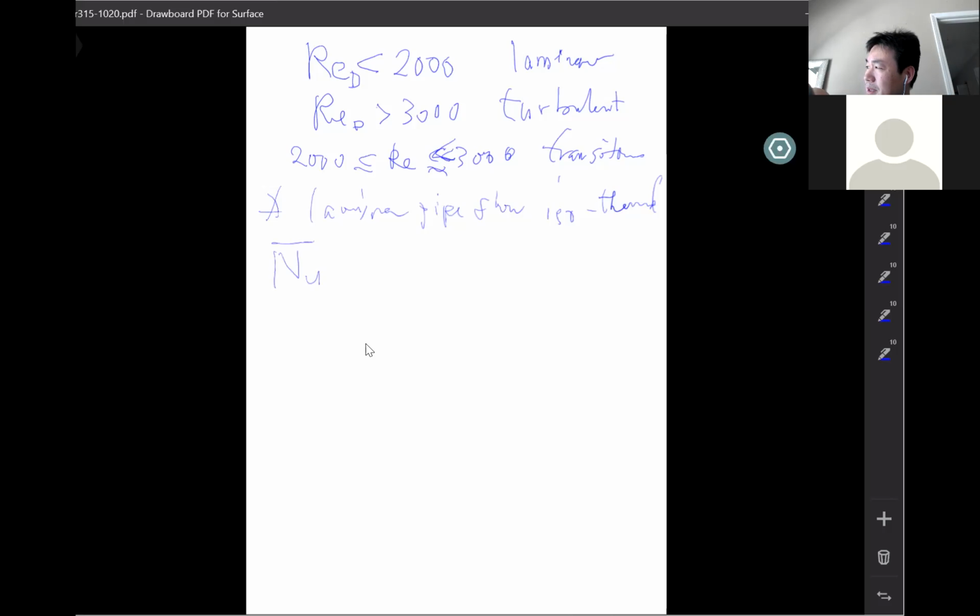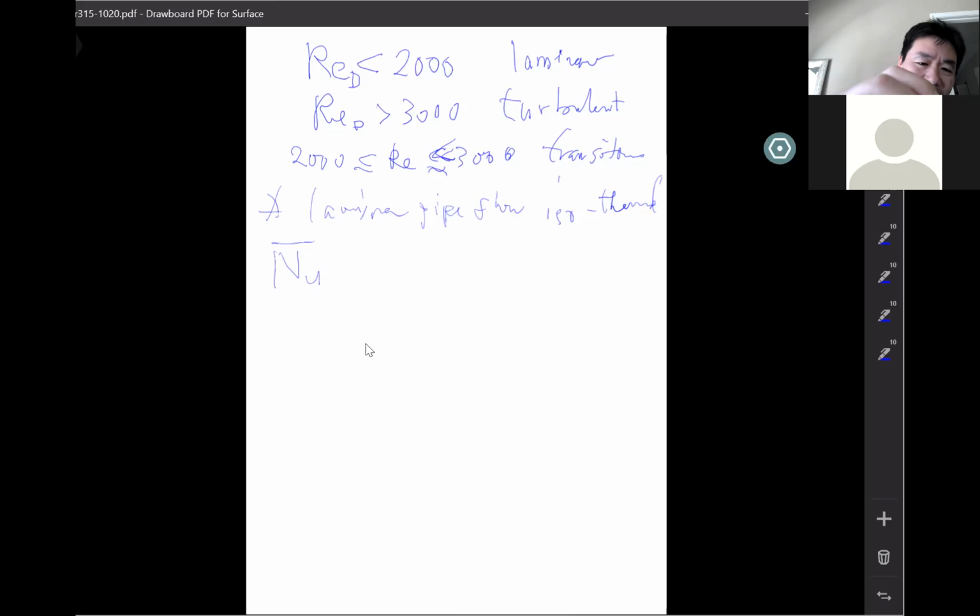pipe flow, pipe heat transfer, the Nusselt number is not a constant along the pipe. Remember previously in the iso heat flux condition, since you have the same heat flux everywhere, basically the same Q input into the system everywhere, with the temperature linearly increasing, the Nusselt number is almost constant everywhere. But with the isothermal condition, the Nusselt number changes along the flow.